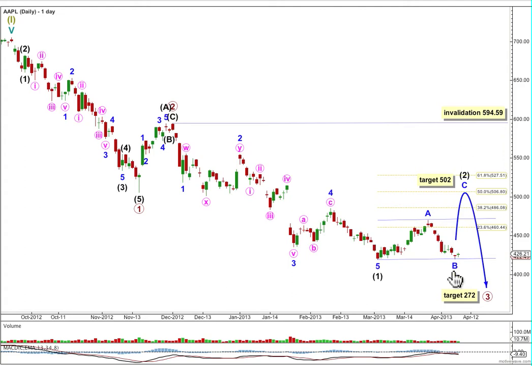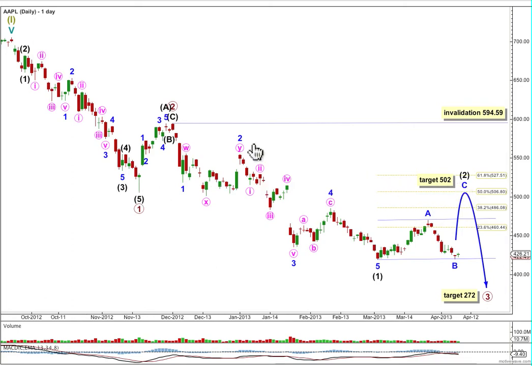I have a little bit more confidence in this target, expecting upwards movement probably for about 3 weeks to a target of 502, where minor wave C will reach 1.618 the length of minor wave A. That would see a zigzag complete for intermediate wave 2, and then we'd expect a trend change and stronger downwards movement as the middle of a third wave unfolds. Primary wave 3's target remains the same. It will reach 1.618 the length of primary wave 1 at 272.